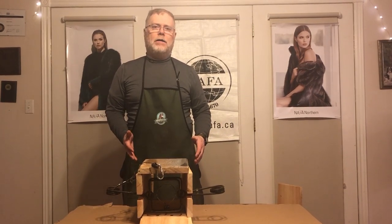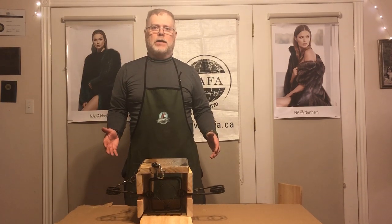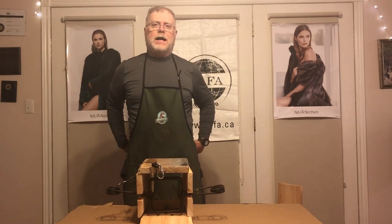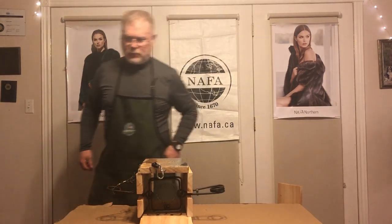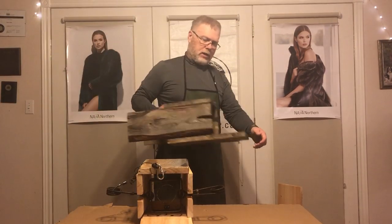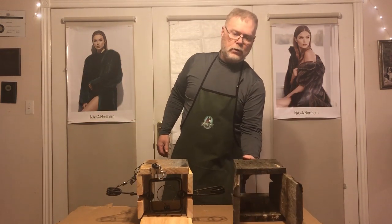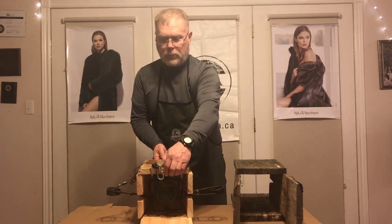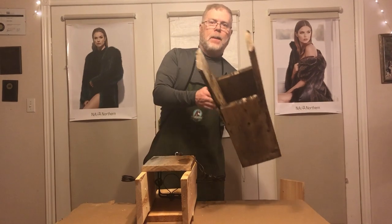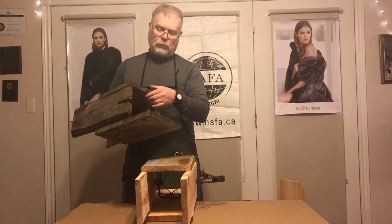I usually get anywhere from 4 to 5 years out of a box, sometimes 10 years, depending on whether a clear-cut comes in or the tree grows so much it splits the box. I have an example — last time I was on my run I took this box down because you can see how the back has been really flared out by tree growth. It started out basically like this new one, and you can see how much it's flared out. The box is still good though — I brought it back in and I'll do a slight repair and put it right back out.